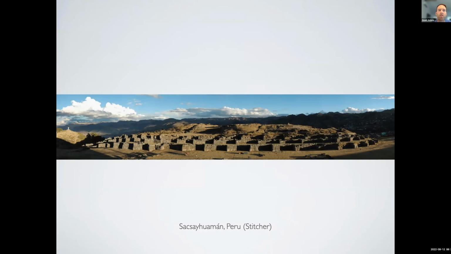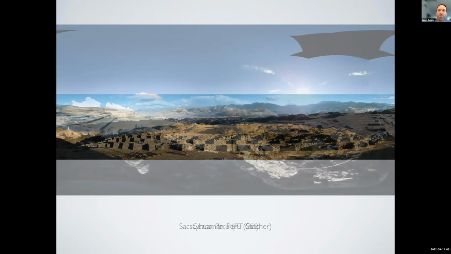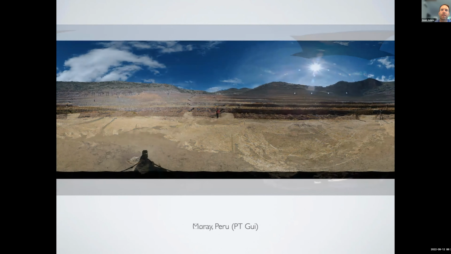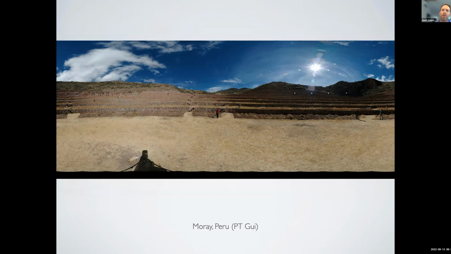But you can get a really good sense of place, a really good sense of what it's like to be in a particular place. If you miss a photo, you'll end up with a hole. Now, again, that's something you could fix in Photoshop after the fact, but it's worth trying to capture all of the images. The other thing is that when things are circular in reality, they appear straight in a panorama. When they're straight in a panorama, they appear circular.